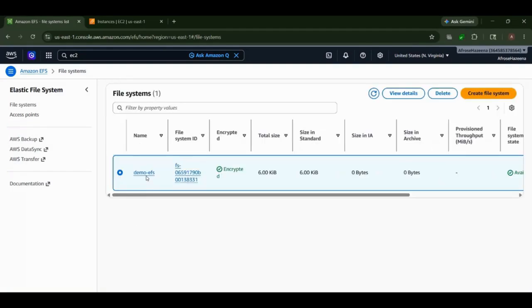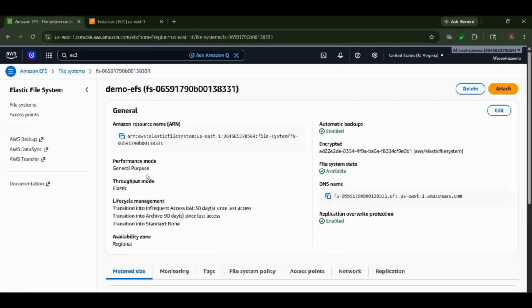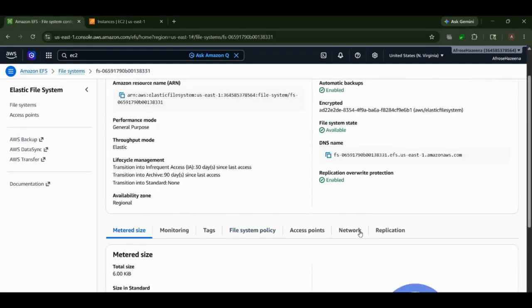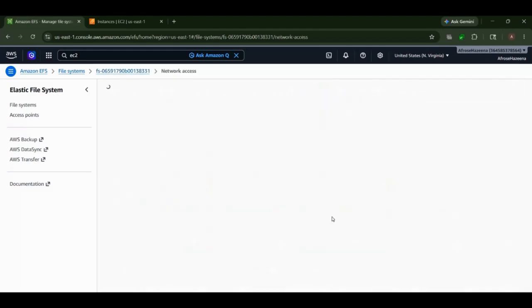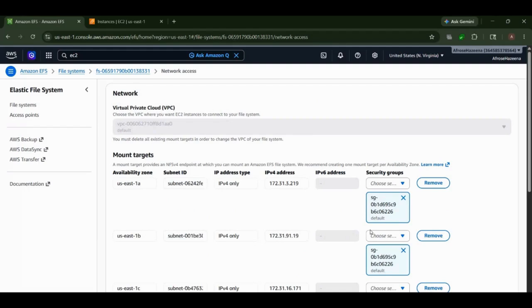Now click on the file system. Go to network. Click manage.